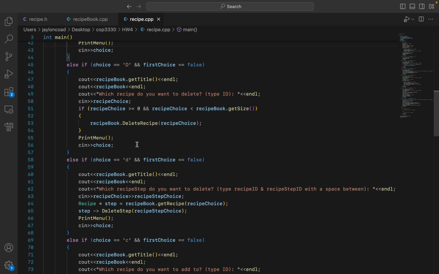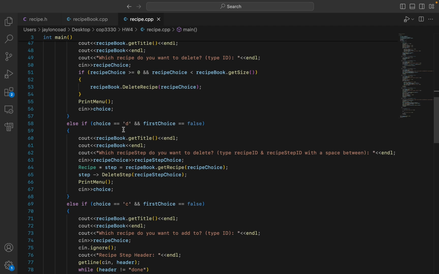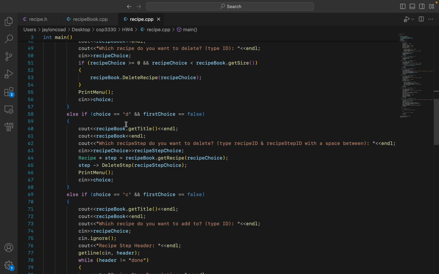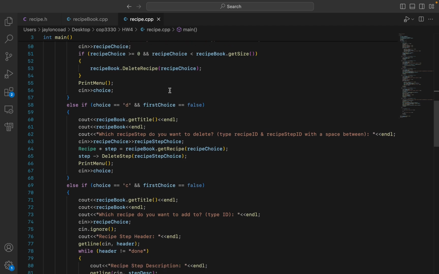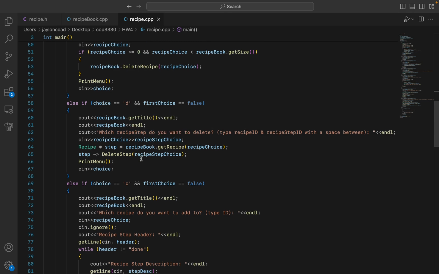Then deleting a recipe step just asks them what they want to delete, and they have to type in two things, which is recipe choice followed by step choice.